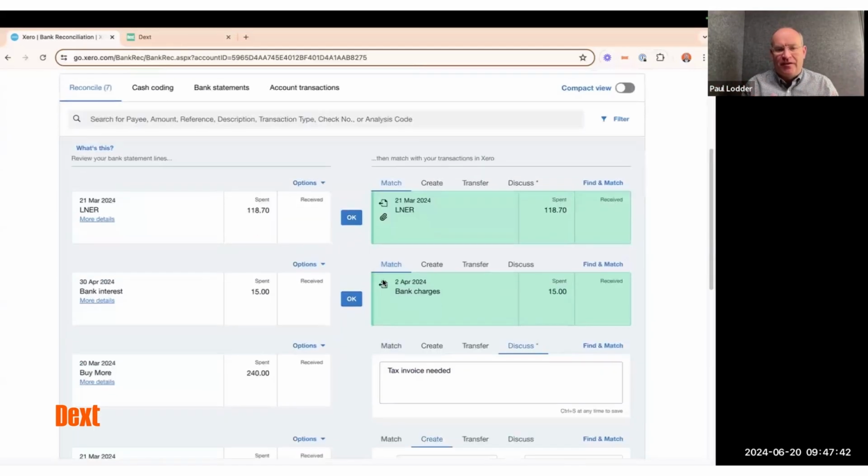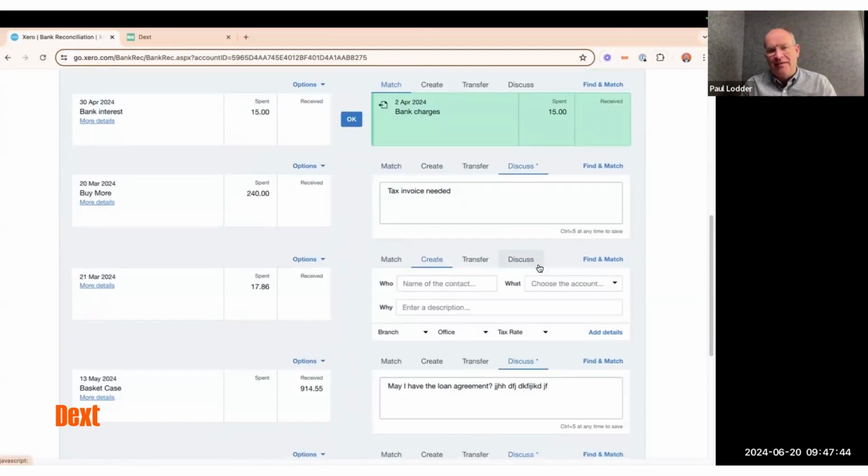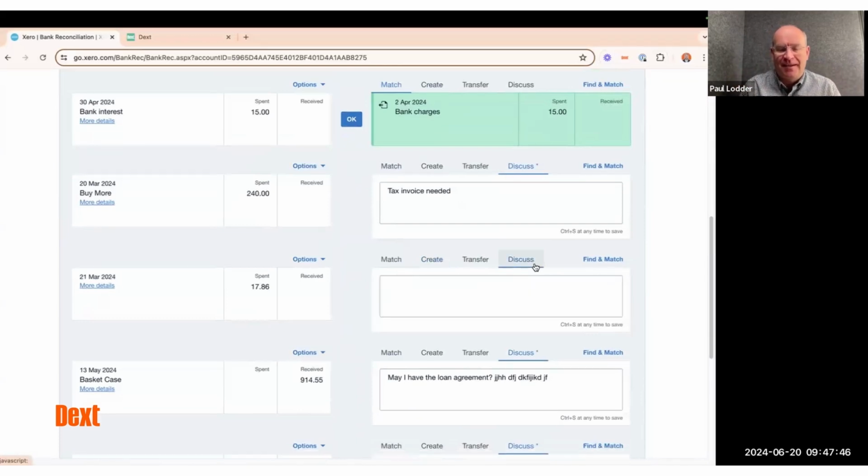So I know when I used to do the bookkeeping on behalf of clients, there were often transactions going through the bank account that I didn't really know what the nature of the transaction was. I didn't have the paperwork and I had a query in relation to it. What I may have done in the past is open up email and then just start typing everything out. But there is a quicker way.